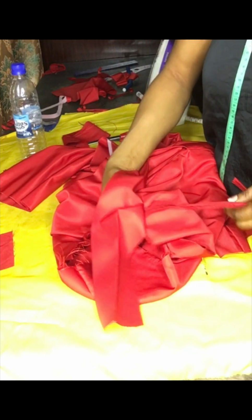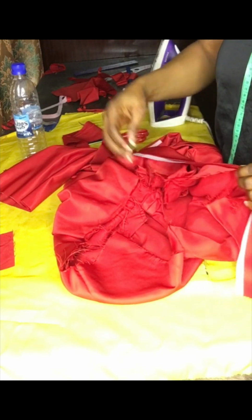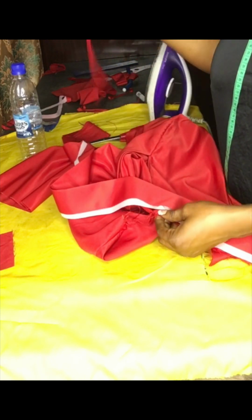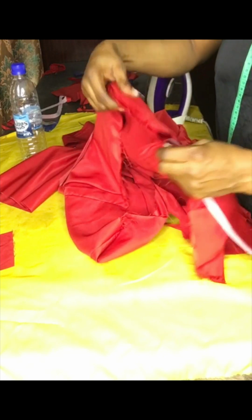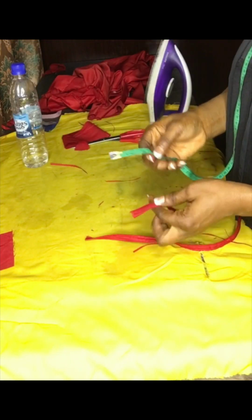I sew my belt holder at about 6 places: the joining and the darts, and where the pocket is too, the 2 side pockets. So I have about 6 places I stitch my belt holder to. See how I'm joining it. I'm sewing it from the front part of my trouser. Please watch closely. I will attach it to the side, the 2 side pockets, and the 2 back darts. Those are the places I will attach my belt holder.